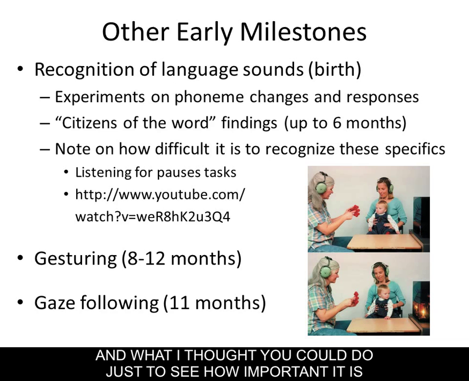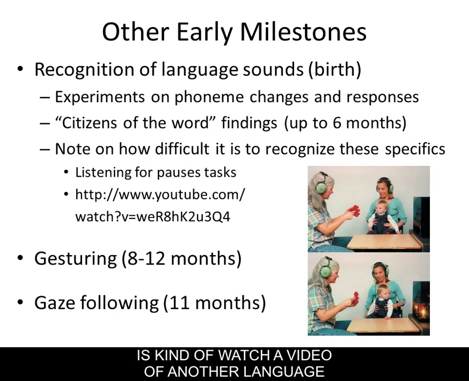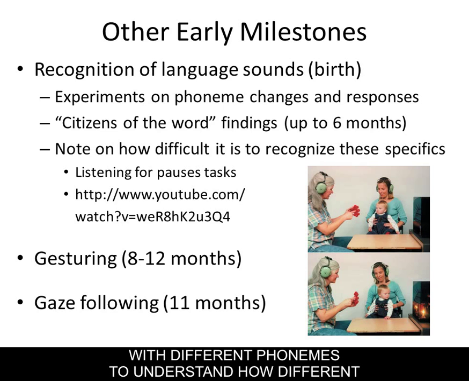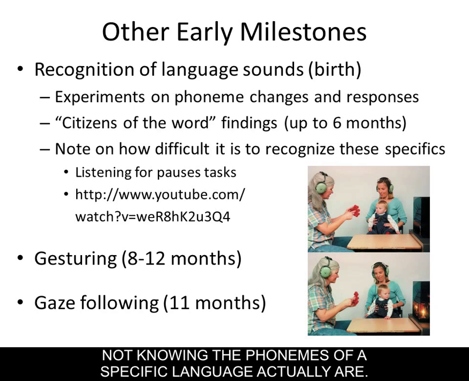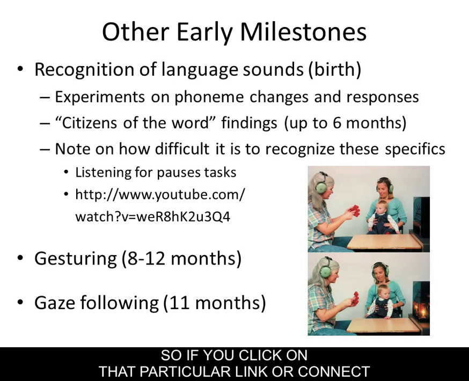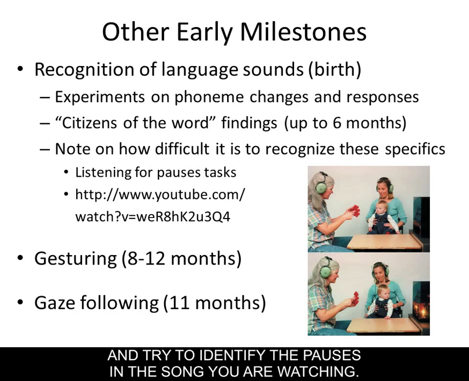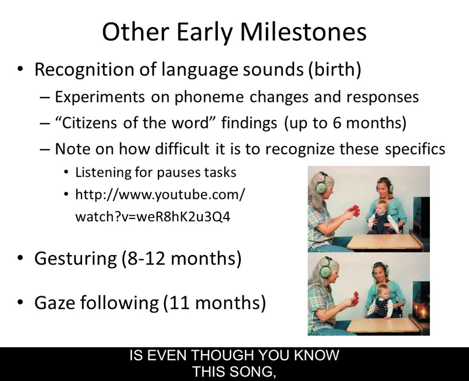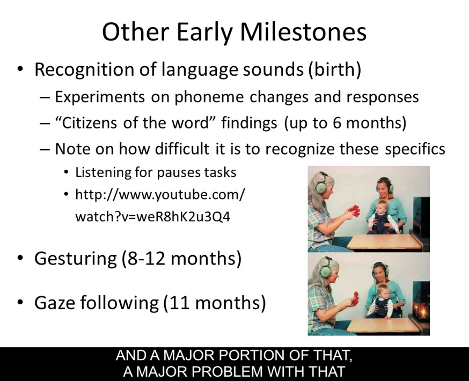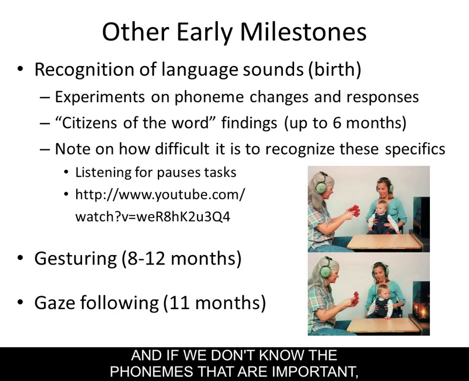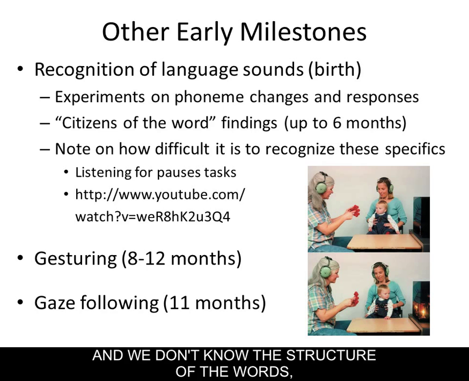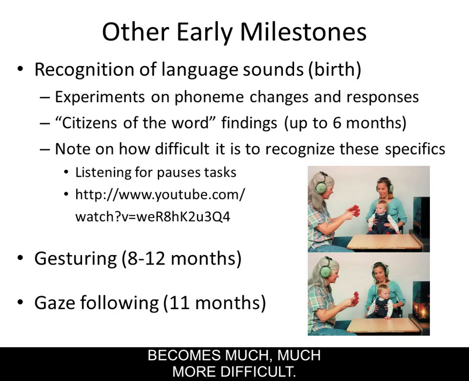And what I thought you could do just to see how important it is, kind of watch a video of another language with different phonemes to understand how difficult not knowing the phonemes of a specific language actually is. So if you click on that particular link or connect to this link here, what I'd like you to do is watch the little music video and try to identify the pauses in the song that you're watching. And what you'll see once they get into the song is, even though you know the song, most of you at least should know the song, it's really impossible to figure out where each word actually is. And a major problem with that is that we don't know the phonemes that are important. And if we don't know the phonemes that are important and we don't know the structure of the words, then picking up on those pauses becomes much, much more difficult.